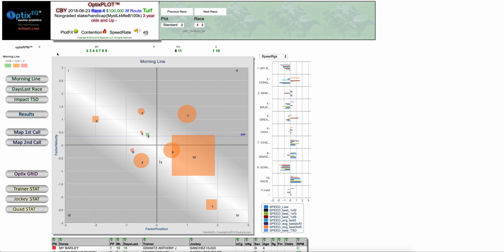And so this race, you can see, had a very high speed rating, over 40. Contention was a flame. And once you see these kinds of races, Emily, I do a couple of things just to confirm what I'm looking at, because sometimes these things will melt down, sometimes they won't. So I do a couple of steps to help me.